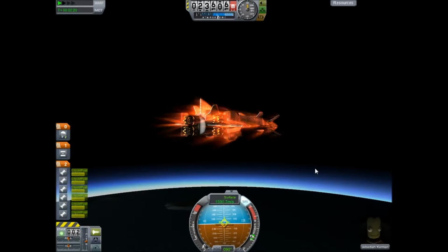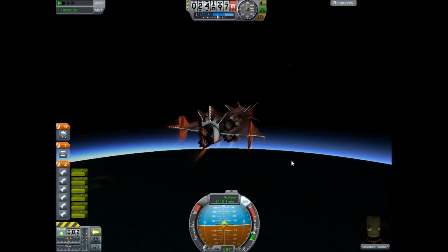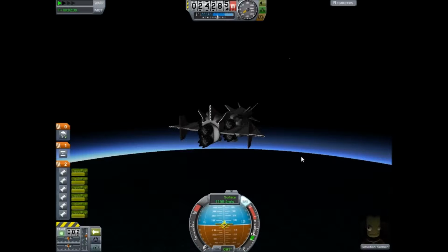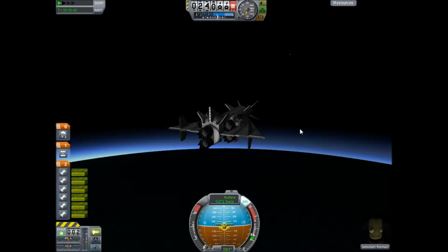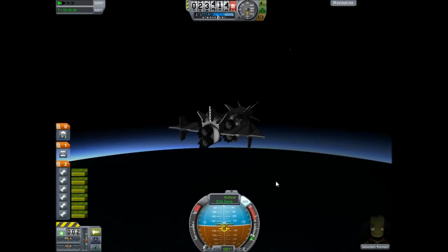Shut this down before it flames out. We're going to let it cruise, and we'll kick it back on once it starts coming back down to the earth. Or to Kerbal. There it goes. It's starting to come back down. Once we get to about... Uh-oh. Well, I'm going to let speed stay here. We're basically in free fall at the moment.